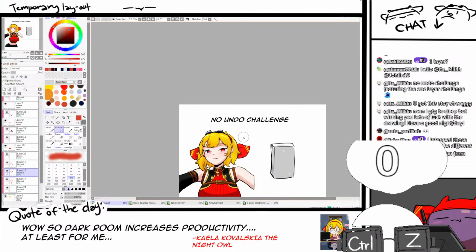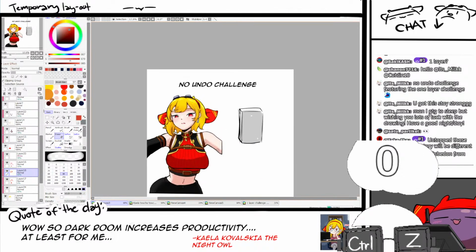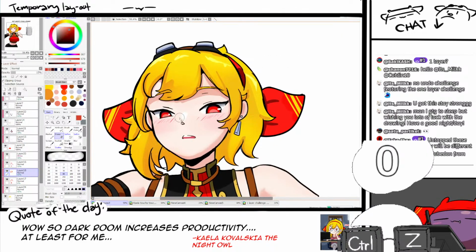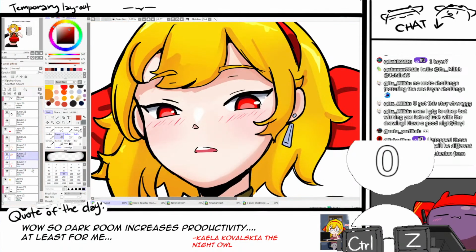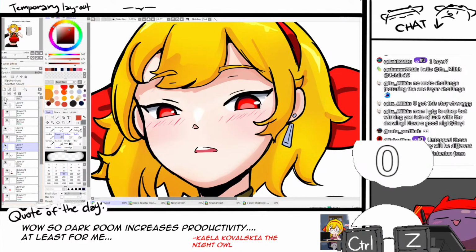There we go. And then some. There we go. And you know what? I don't want to do the accurate Kaela eye, but I think I'm gonna do it now.